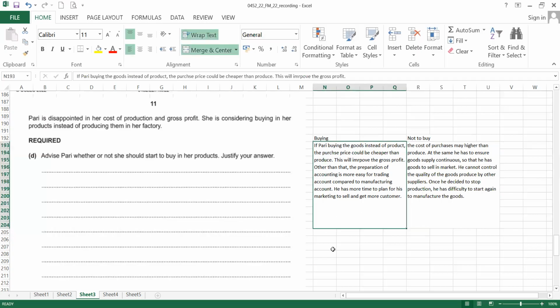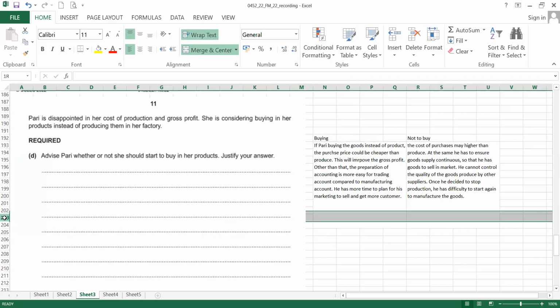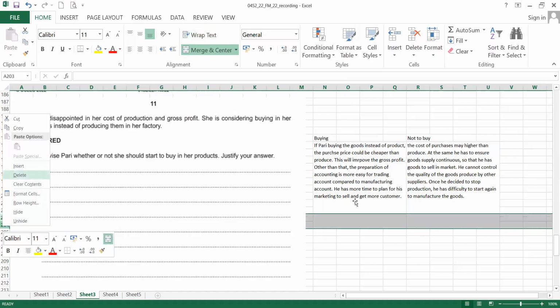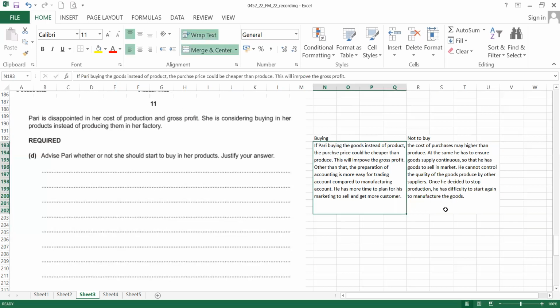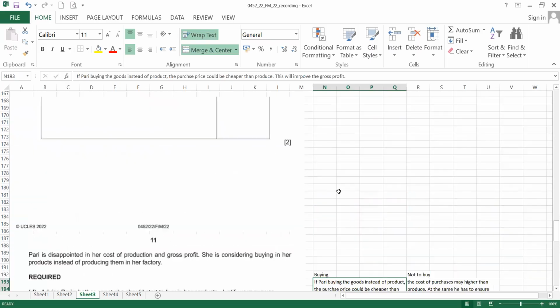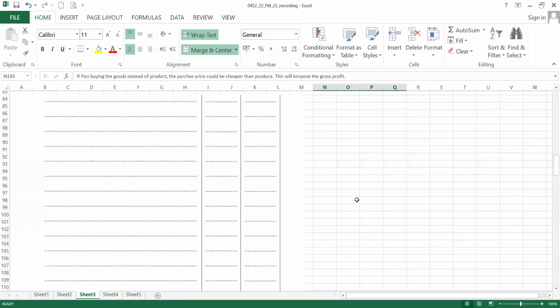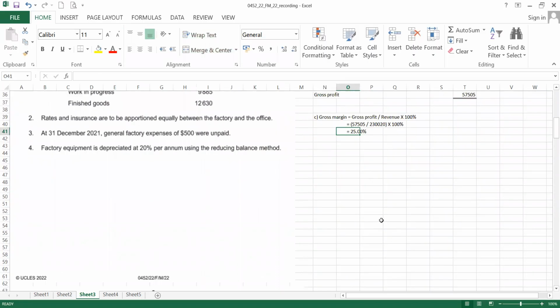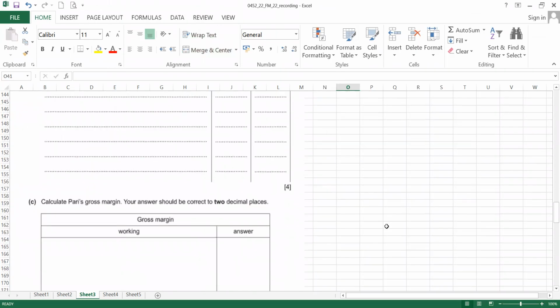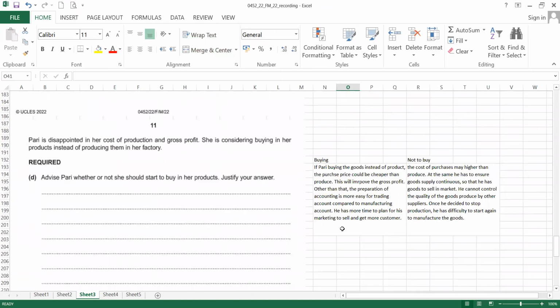So in terms of that, which one is better option depending on the situation? Because he said he disappointed with the cost of production. That means maybe cost of production is too high. He can't afford. Okay, didn't give a good gross profit margin. The gross profit margin he get is the 25%. So maybe other competitor get better. That could be the reason. So he feel that not worth to do it. So what is the conclusion?